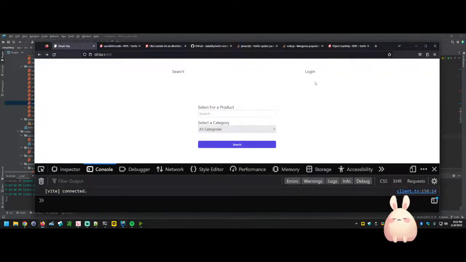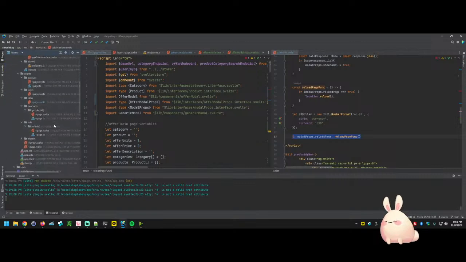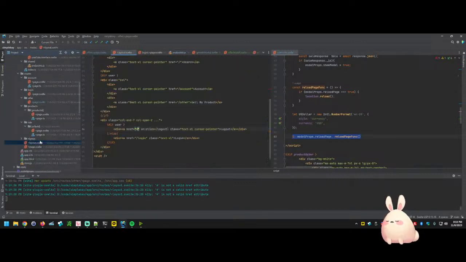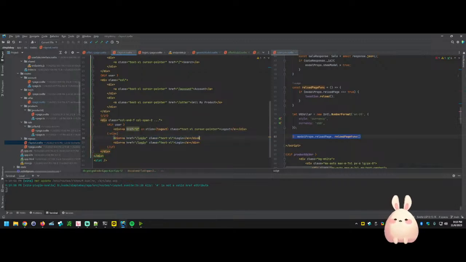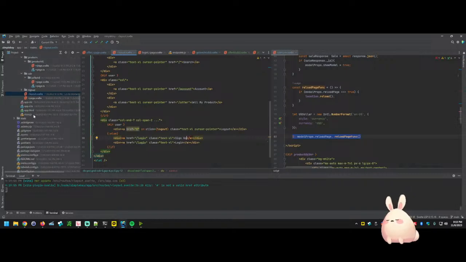And we need a sign up. So let's go over here to our layout. Log out, log in, account. We need another div here. And that div is going to be sign up. This might be our last functionality before we start diving into the Centipede. So let's take a look.